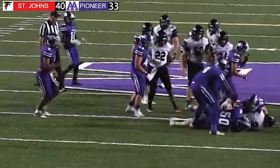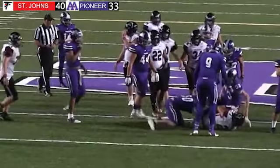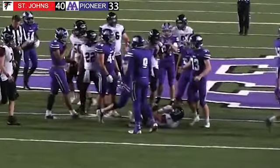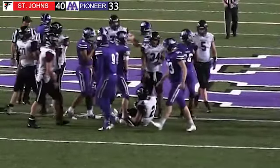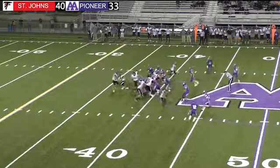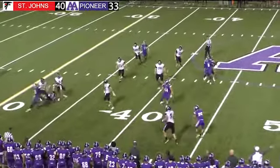In comes Kudwa. Into the huddle. As soon as he comes in, they break that huddle pretty quickly. So now they have Kinney in the backfield. Medlock to the right, Miller to the left. Miller in motion. Handoff, fake to Miller. Now rolling. Kudwa looking for a place to go with it.